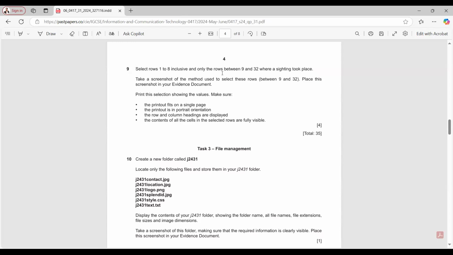In the last part, first of all, you need to make the selection of only that specific part. Then you need to go into the print, set it as portrait. Column headings should be displayed and on a single page, and then save it. That's it.